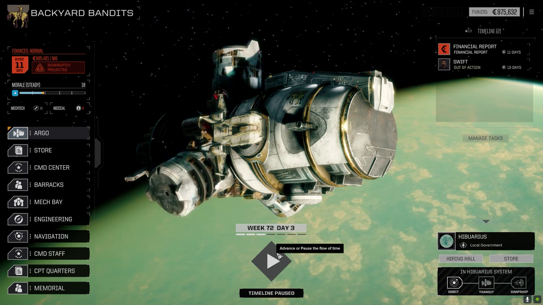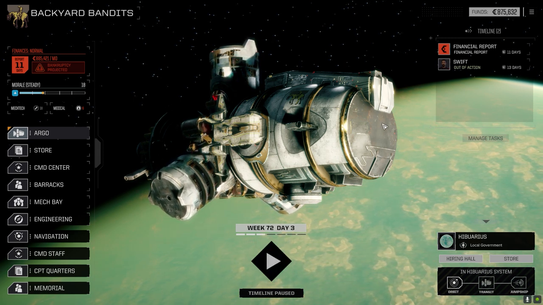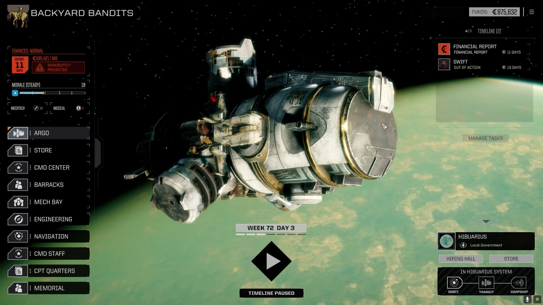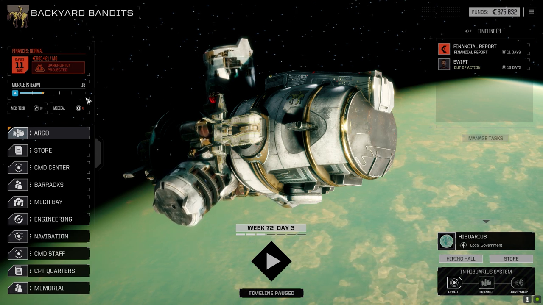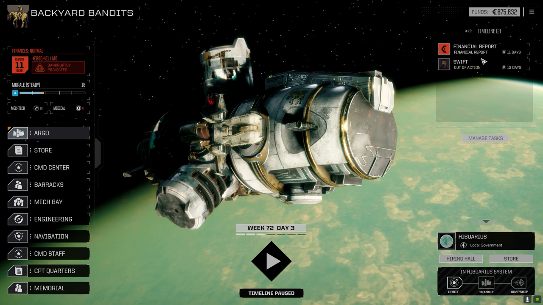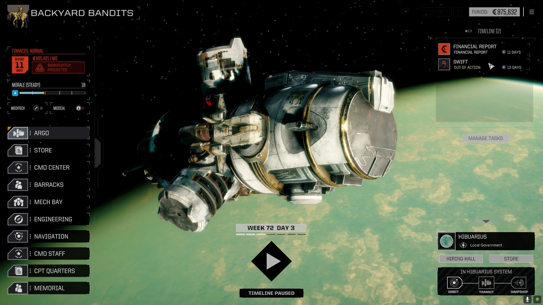So we have jumped systems and we waited for the Bushwhacker to be back in action. I'd completely forgotten how I loaded it out. When I had a look at it, I'm like, oh yeah, I remember now. So we got 11 days to the financial report. We're doing okay. We should be able to get those C-bills no problem. With the missions I got planned out, hopefully we should be able to not have to worry about that.